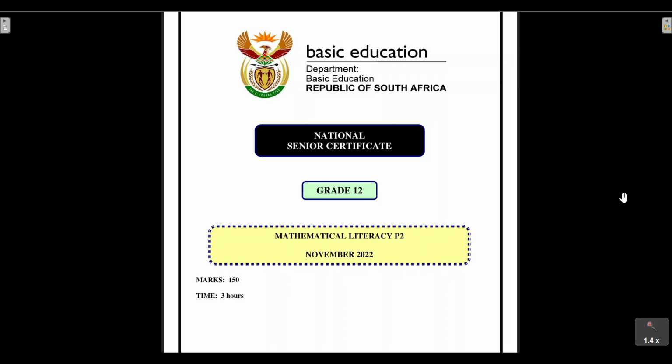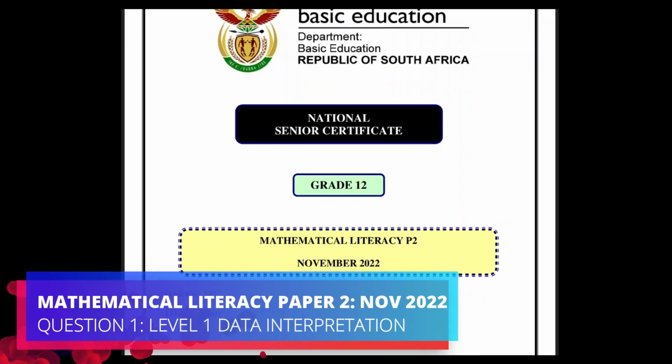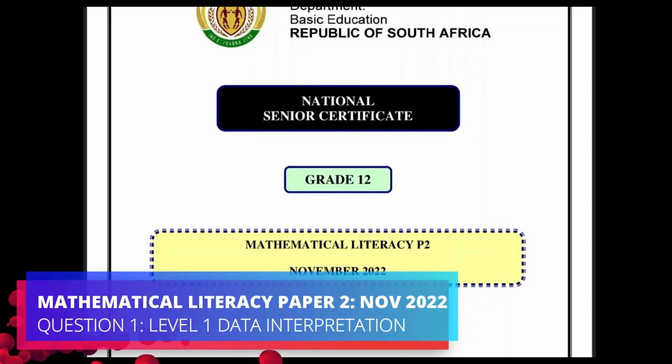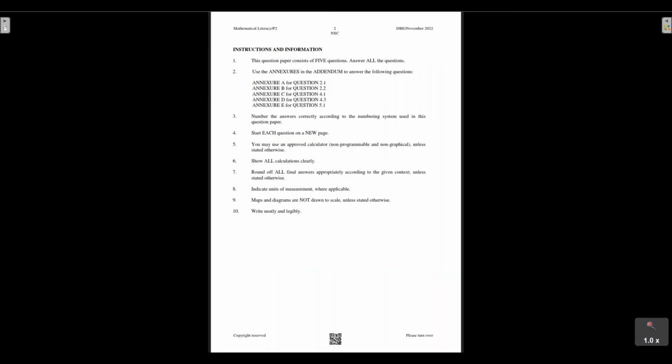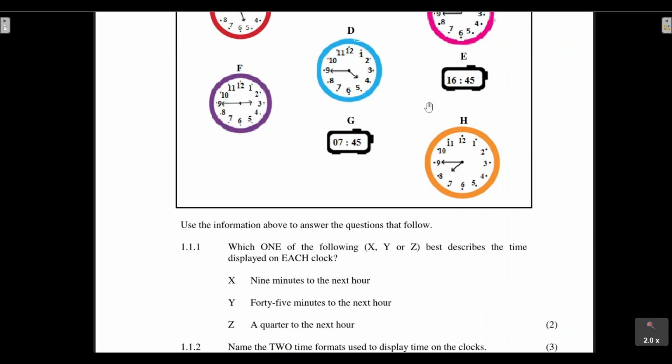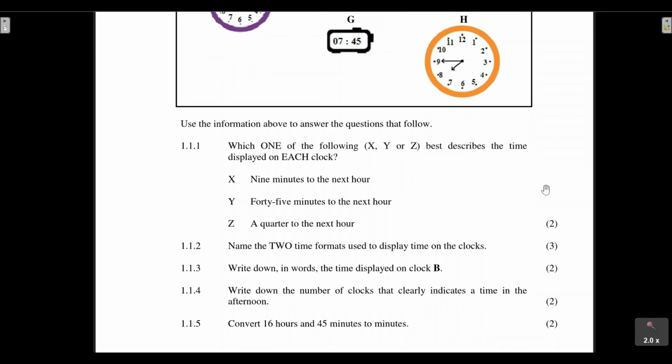On today's video tutorial, guys, we are going to be starting off with the grade 12 mathematical literacy paper 2 that was written in November 2022. And in this video tutorial, we're going to be focusing on question 1. In particular question 1.1, we're going to be using these different clocks showing time to answer questions that are given to us.